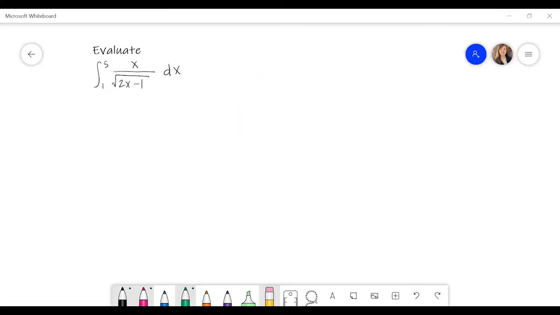Right, so I'm going to set it up the same. I'm going to say let u be 2x minus 1, which tells us du is just 2 dx, right? So as we look at this, again, I have this extra x that's living there. Using our top relationship, I'm going to say that means u, if I move my 1 to the other side, is 2x, which means (u plus 1) over 2 is equal to x.